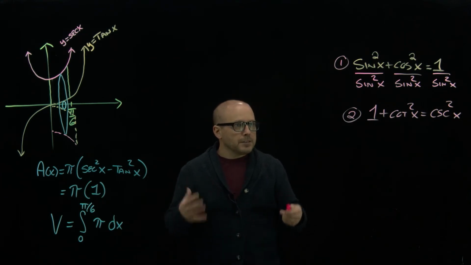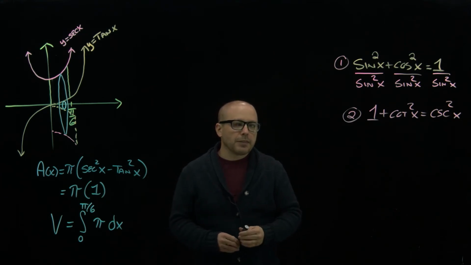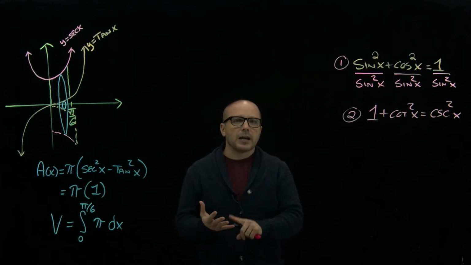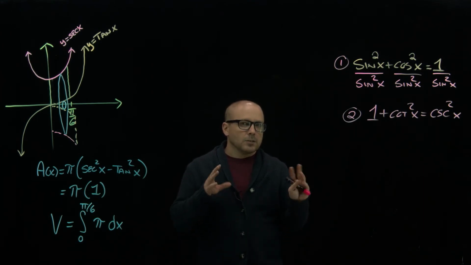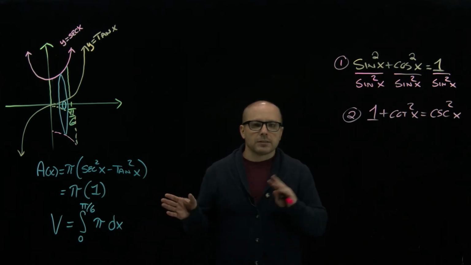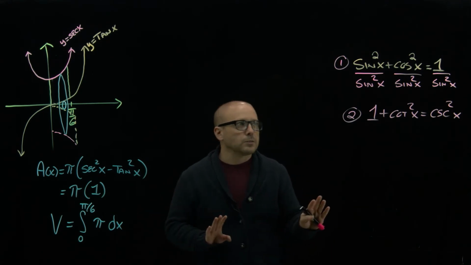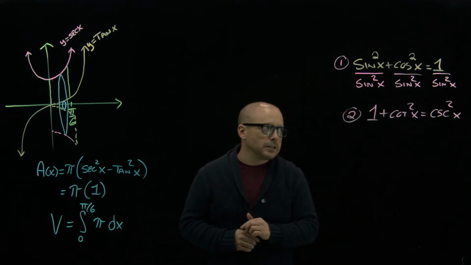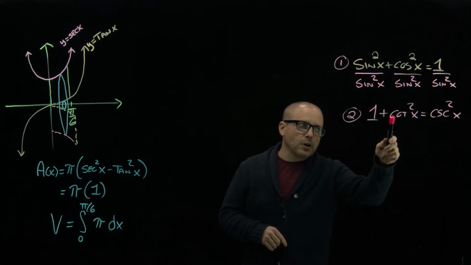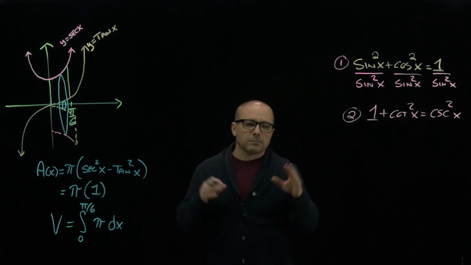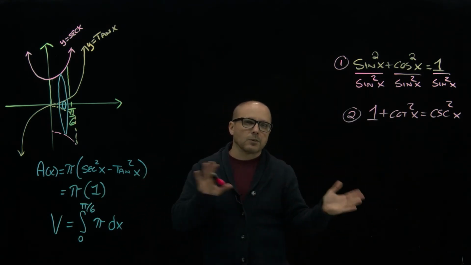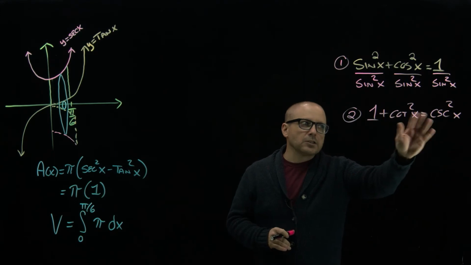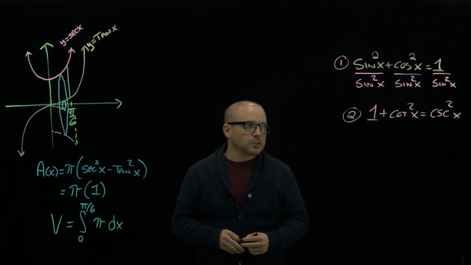And this is sort of natural for a calculus student in that, think about your derivatives. Derivative of sine is cosine, and the derivative of cosine is negative sine. So you're already thinking of sine and cosine sort of together, and they're together in the identity. The derivative of cotangent is negative cosecant squared. The derivative of cosecant is negative cosecant cotangent. So there's a connection already in our minds between those functions.